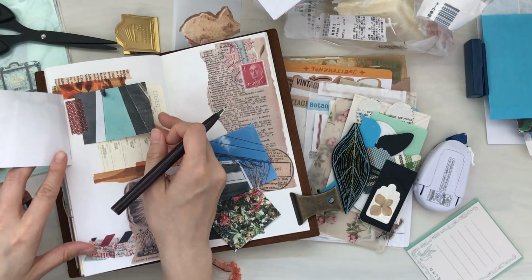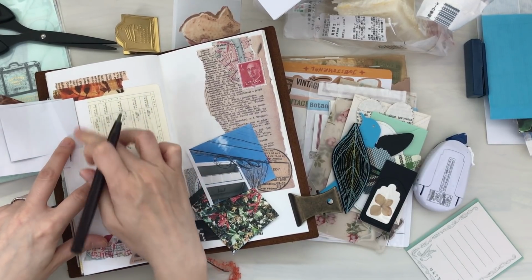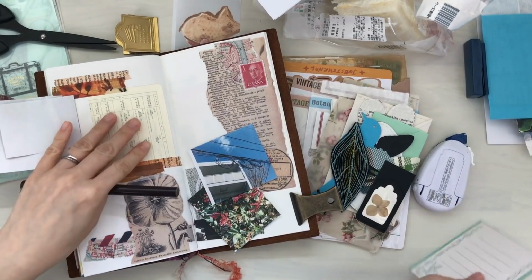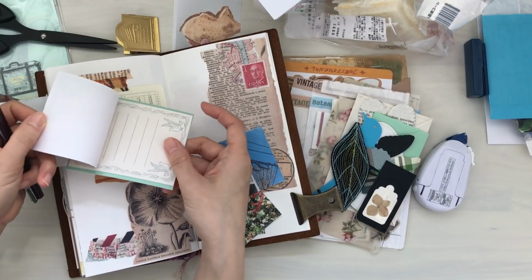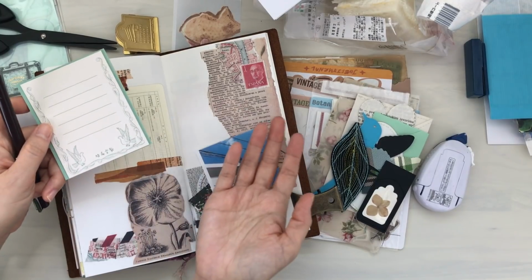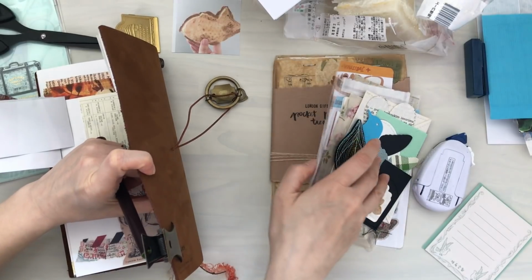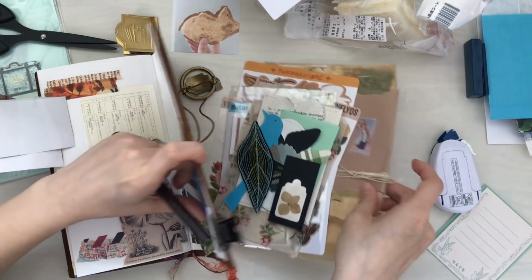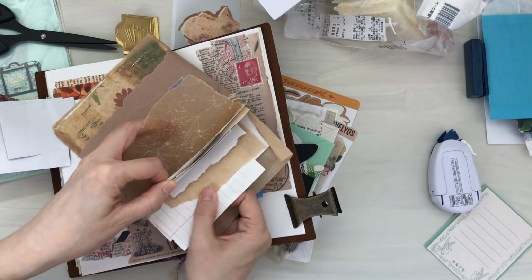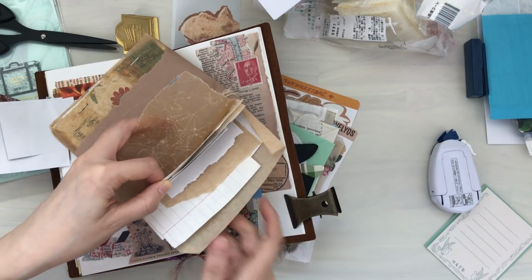So now I'm going to journal quickly about these really narrow sidewalks, just so that you know what it looks like when I journal on top of this paper. This is, like I said, from the Hobonichi Weeks. Alternatively, you can use something more simple, like these sticky notes with lines on them. You can use just regular paper that you have lying around. Maybe you have a collection of old lined paper that you can layer, oh, that looks pretty already as it is. You can layer something like that and journal.